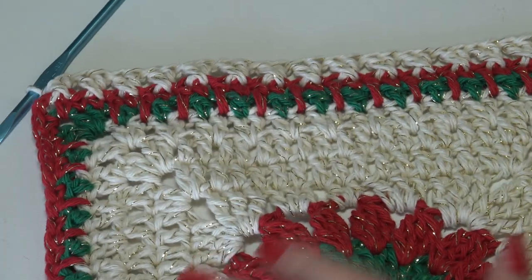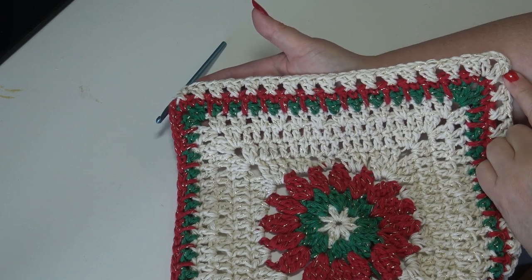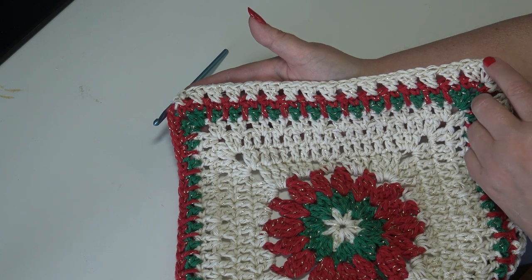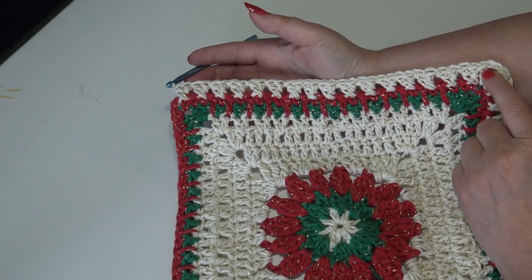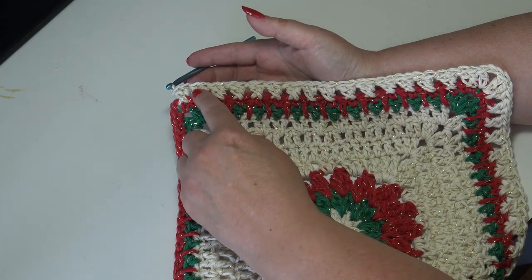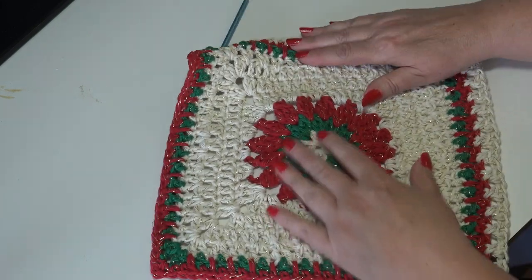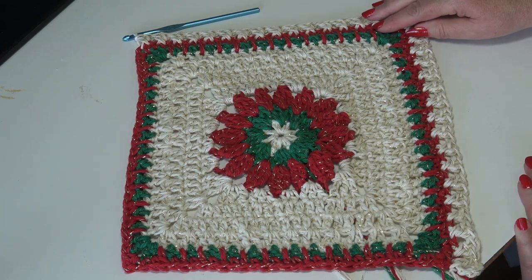So let me zoom out. If you need help, you click back on the video to where I say this is the start of the repeat, and you're going to start here in your corner where you double crochet, chain two, double crochet, follow the instructions in the video, start at the corner, and then work your cross double crochets across right over to the end where I say this is the end of the repeat, and then you're going to do that around the remaining two sides. And I'll meet you at the end of round 10.